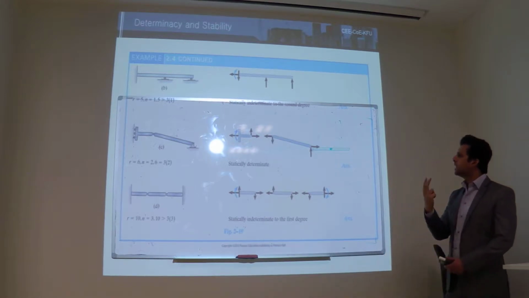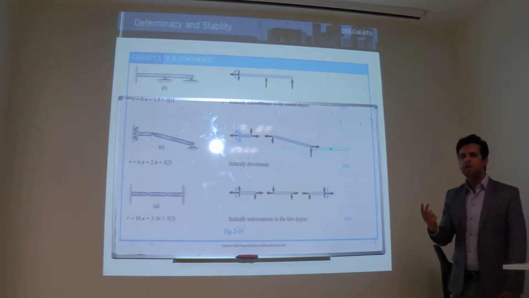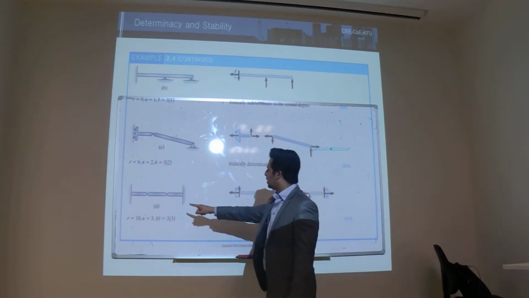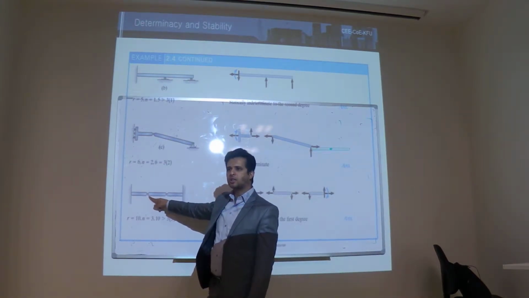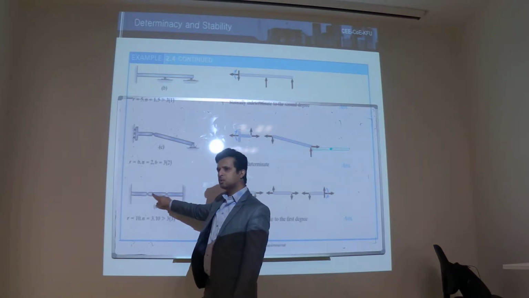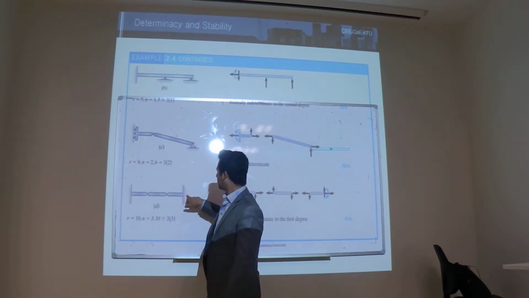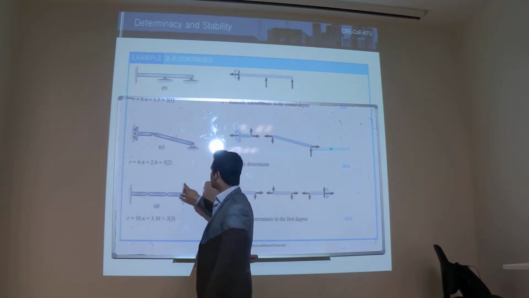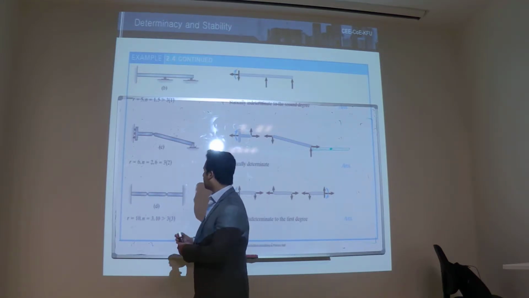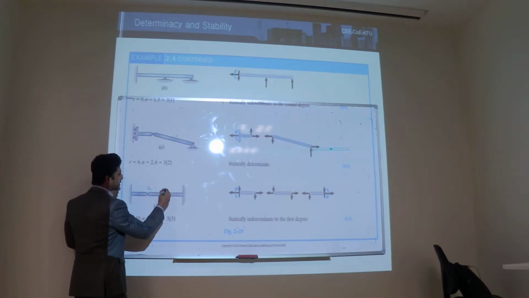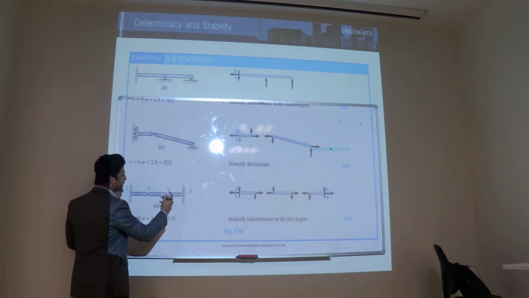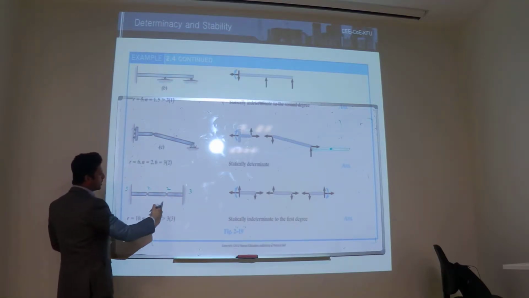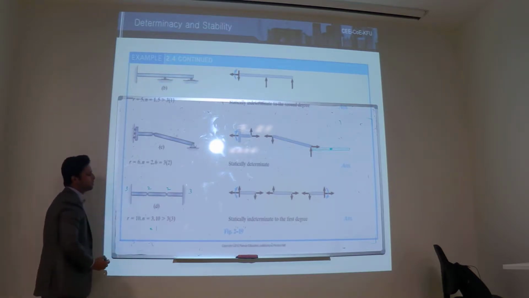If it is a hinge or pin joint, how many unknowns will there be? Two. So this joint seems like a pin. So how many unknowns at this joint? Two for each. So what about the degree of indeterminacy of this one? For example, 2 for this pin joint, 2 for this pin joint, and 3. How many in total? 10. And how many parts? 3. So how much is the degree of indeterminacy? 1.